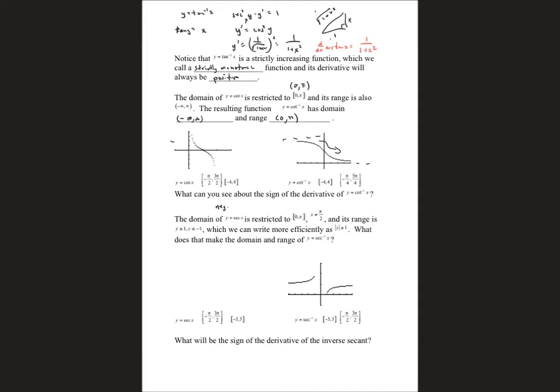Now, let's see. I think we can see it. Let's see if we can just see the pattern, very much like what we saw in the other derivatives of trig functions. So our derivative, let me go red here, of an inverse cotangent, I'm going to call it an arc cotangent of x. Now we saw that the derivative of an arctangent is 1 over 1 plus x squared, and so the derivative of an arc cotangent will be negative 1 over 1 plus x squared.